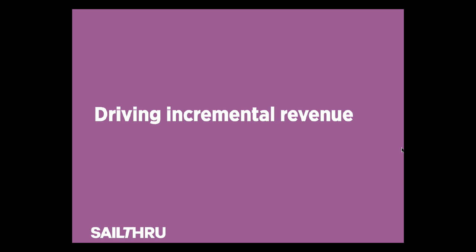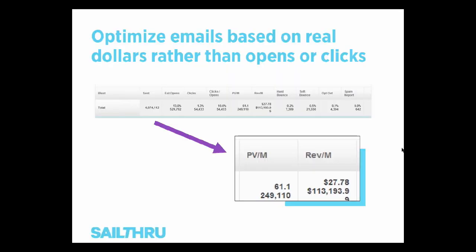So we've talked a lot about driving incremental revenue through all of these slides. There's a couple additional things I just want to highlight quickly that are above and beyond the scope of what we've discussed at this time. The first is, in general, thinking about optimizing emails based on real dollars rather than just opens or clicks. This is a screen grab of sample metrics that we give in Sailthru on any given campaign. We have the standard stuff that people think of around opens or renders and click rate, but we also have default metrics that are focused on page views and revenue, depending on what type of business you are. So you can actually see, without gluing together data from a multitude of different data sources, how much revenue is coming from any given email.